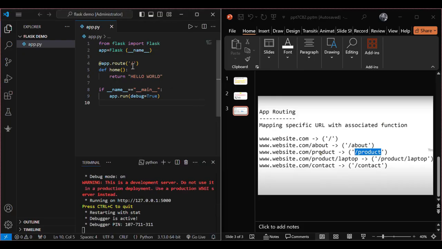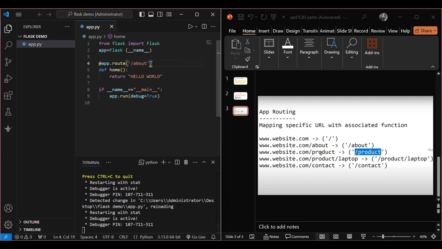Here we gave the backslash, so it means www.website.com backslash, which means you directly go to the front page of the website. If you give backslash about here, it will go to the page where the backslash about is, not to the single backslash.